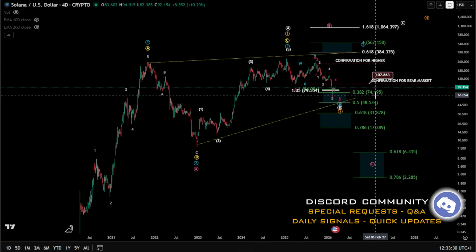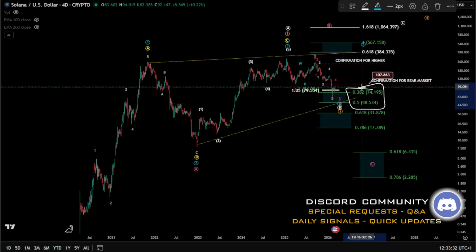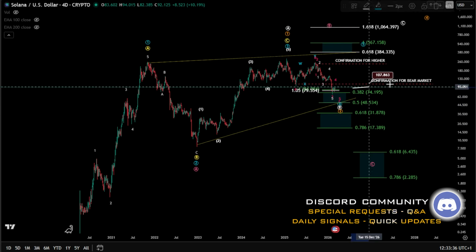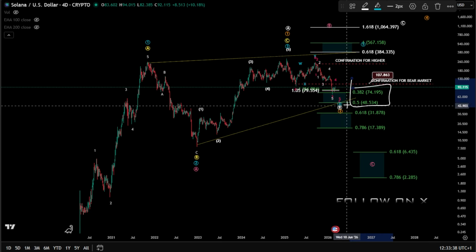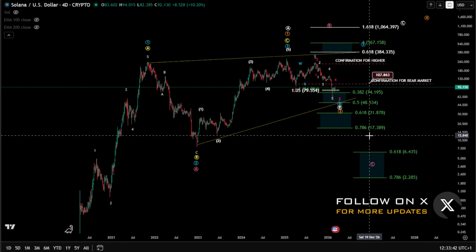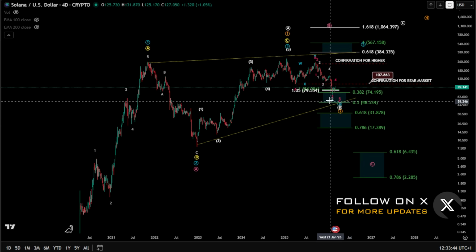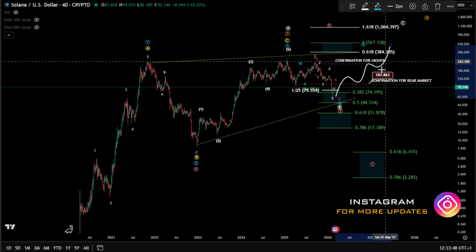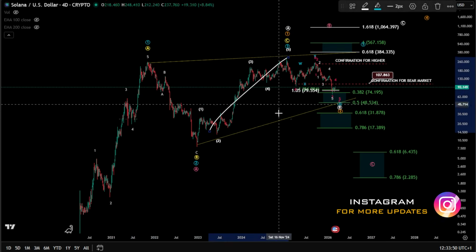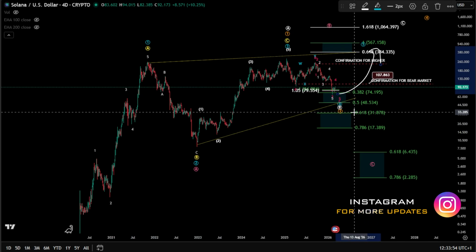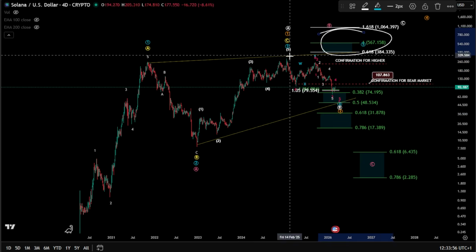The second scenario that we have is a leading diagonal, 1, 2, 3, 4, and a 5. Wave 4 has to reach the minimum target, again 0.38 fib level, or even 0.23, but that's uncommon. The most common target is this blue box, which is between the 0.5 and 0.38 fib levels. Then wave 5 unfolds toward the upside, which has to be an impulse, the same as waves 1 and 3, and we're looking for wave 5 to be impulsive for a new all-time high.